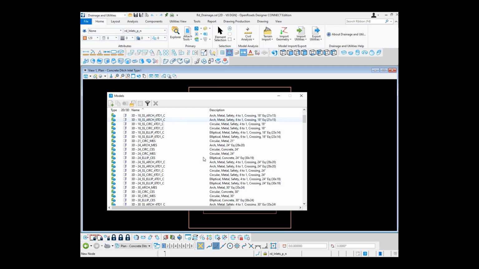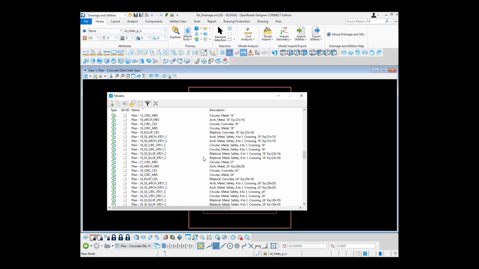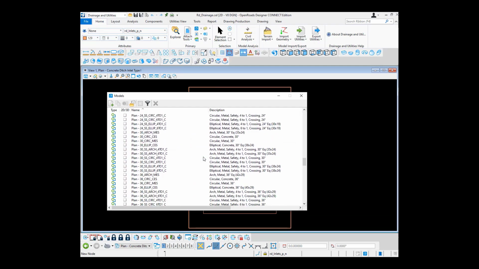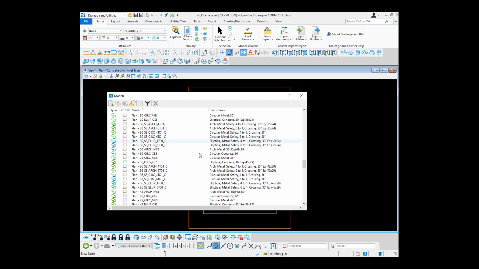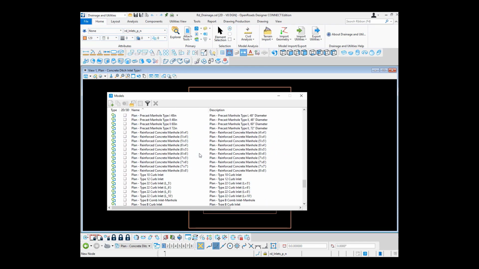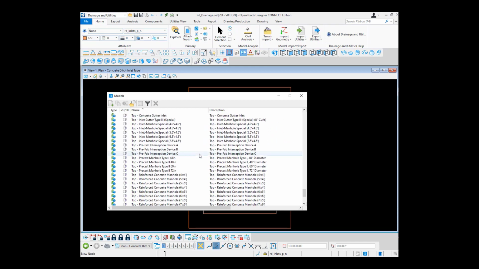For the concrete ditch inlet, there's a top and a bottom. So some structures, such as an end section, are not going to vary in height, as in depth, unlike a catch basin or a box, where the box may vary in depth due to the invert. Because these boxes vary, they need a top slab, essentially, and a bottom that is elongated. For the top, we can look it up under top concrete ditch type 1.